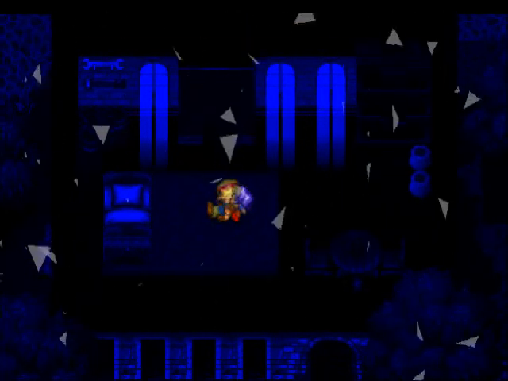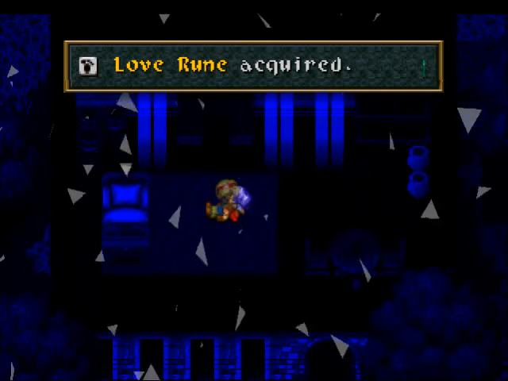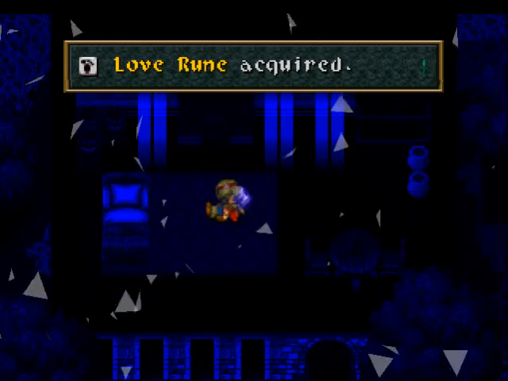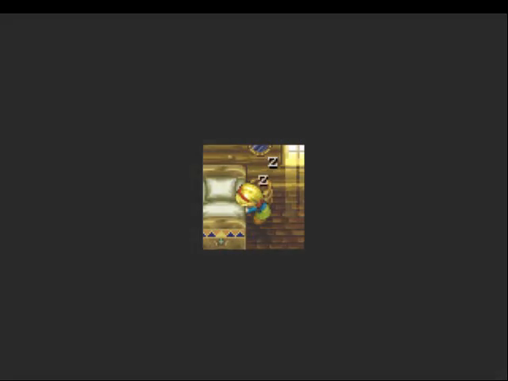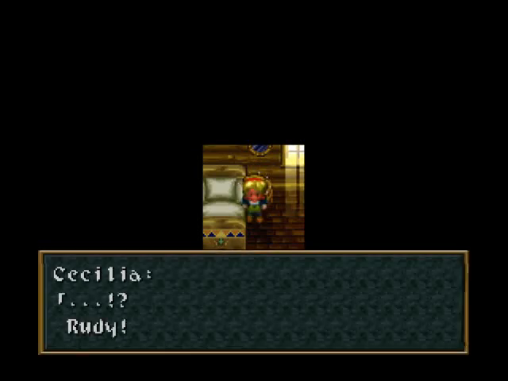And so, as a result, we get the Love Rune, the first of the three most powerful runes in the game that we can pick up. And everything goes all white and everything flashes and we fall asleep, apparently, in a really uncomfortable position. Wow, I fell asleep with no punctuation.